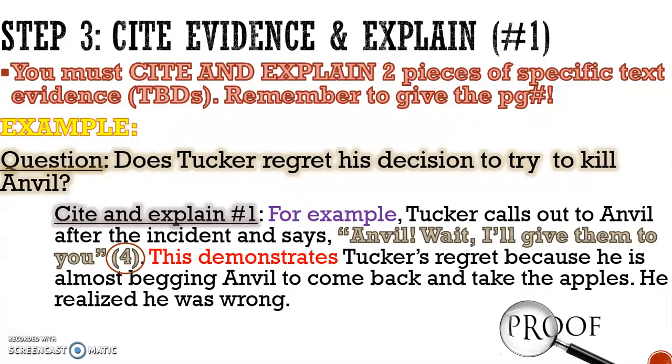You'll also notice that highlighted in purple and in red, I have keywords that signal, here comes an example and here comes an explanation. So by saying, for example, I'm kind of prepping the reader that here comes my quote. By saying this demonstrates, I'm expanding on my quote and saying, I picked this quote because it shows. I have to show that connection between my evidence and the explanation. Essentially, I'm trying to prove to the reader that I chose this piece of evidence because it shows something about my answer. I have to explain that to the reader by saying this demonstrates, this shows, this highlights.